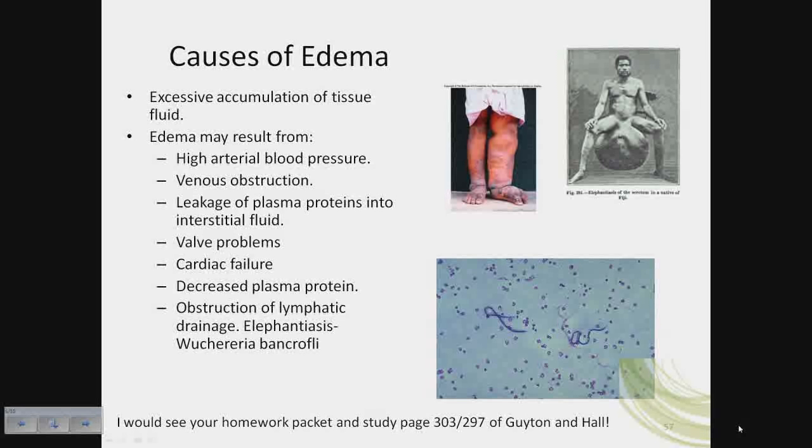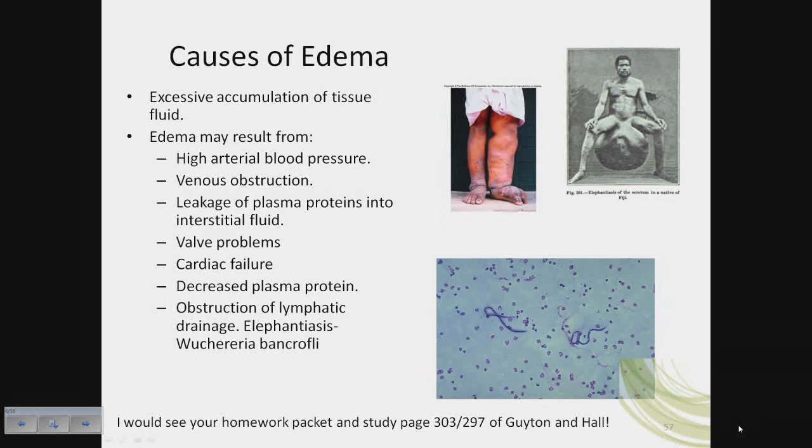Lastly, letter 4, blockage of lymph return, and that's what I'm showing in these pictures. A person can have a filarial infection, nematodes, little roundworms. W. bancrofti is the example of that nematode. This leads to elephantiasis, not elephantitis. An elephantitis, that's an inflamed elephant. And I have not heard of someone dying from an inflamed elephant.